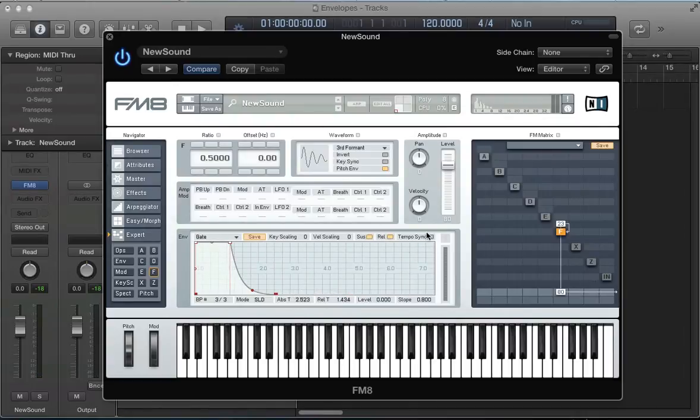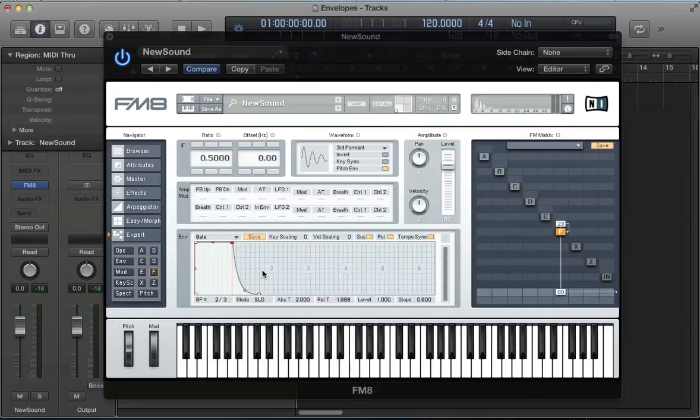So next up to that we've got tempo sync, which is a really great feature, and one of the things that makes FM8's envelopes really unique. Initially these are all time values in seconds, so 2, 3, 4 seconds. Once you hit tempo sync, we're getting grid values, and the way I find easiest to work with these grid values is to zoom out, and then this is basically bars. This is relevant to your host DAW, as it's going to sync to that host tempo.